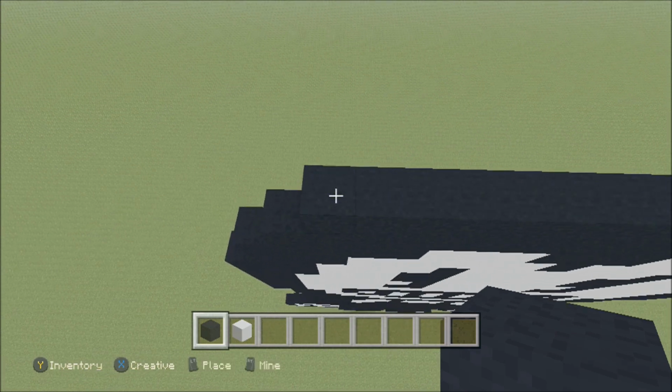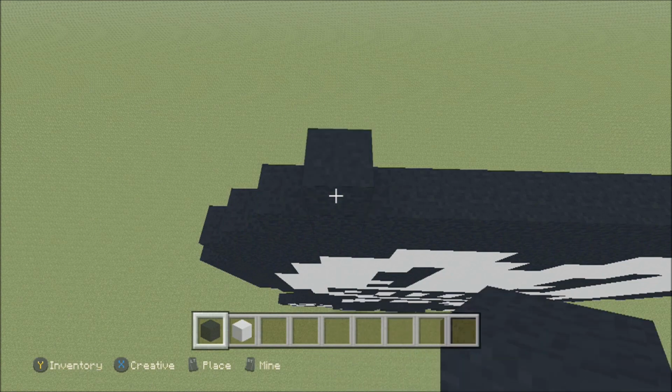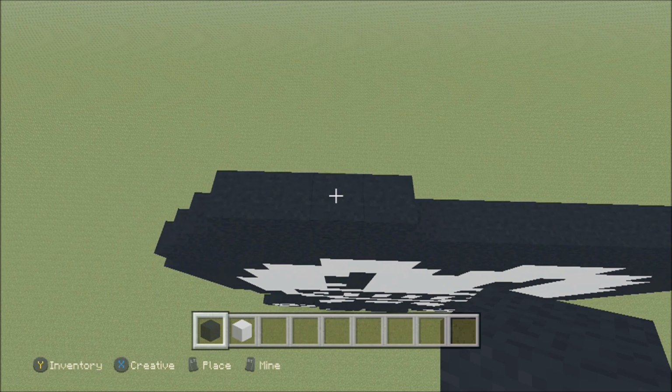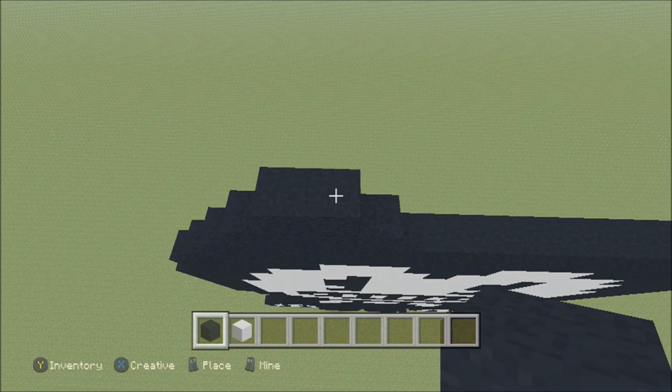Move in one block from the left. So above this second block of black, build up with a black. To the right of it, add three black. One, two, and three. Go ahead and move up. Move in one from the right. So above this second block of black, build up with a black. To the left of it, add a black. Go ahead and move up. Move in one from the left. Above this second block of black, build up with a black.